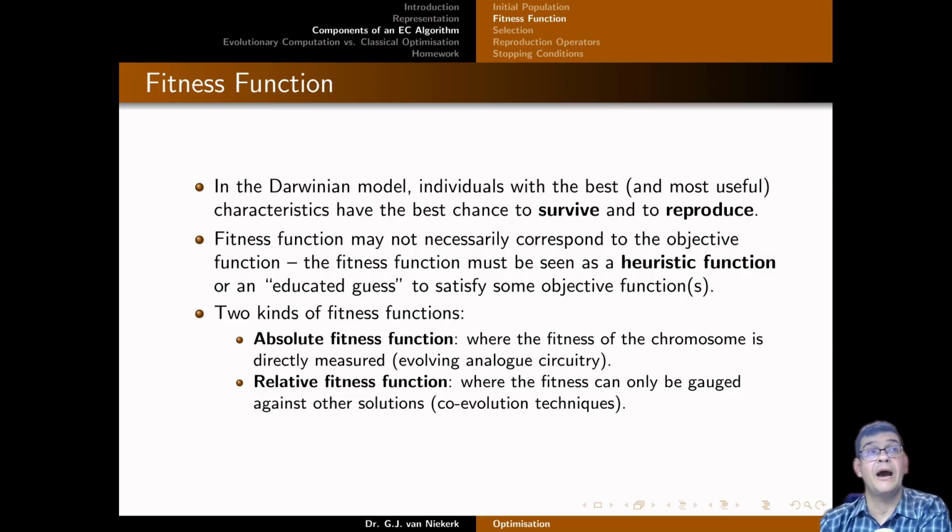So let's say you're writing a program that's going to evolve a chess playing algorithm, and it needs to evolve all of those techniques like controlling the center, the value of the pieces, queen mobility, all those. It has to figure out those things itself. Then for a relative fitness function, you'll typically let them play against one another, and the result of that would tell you which one is better than the other one. And that is a relative fitness function. You can't really give a value to it like 7.94, but you can say at least that this one is relatively better than this solution. So that's the two kinds of techniques.